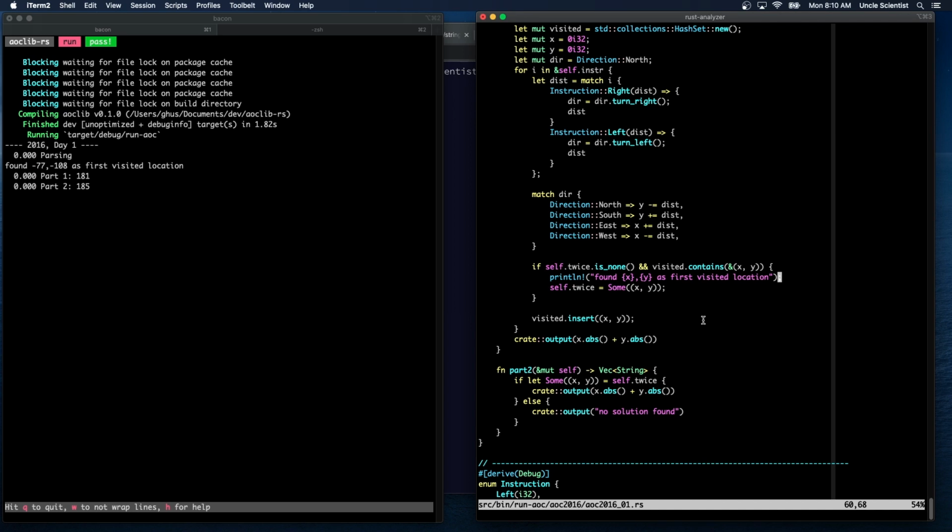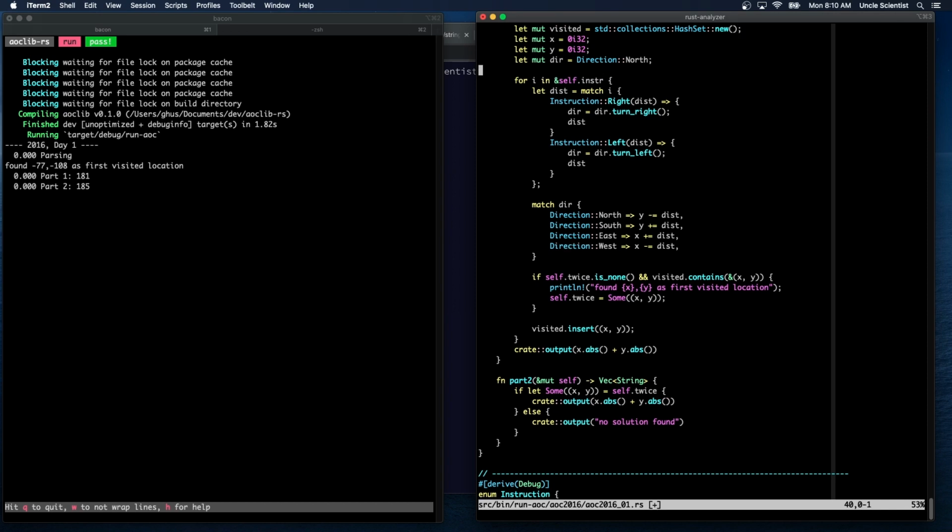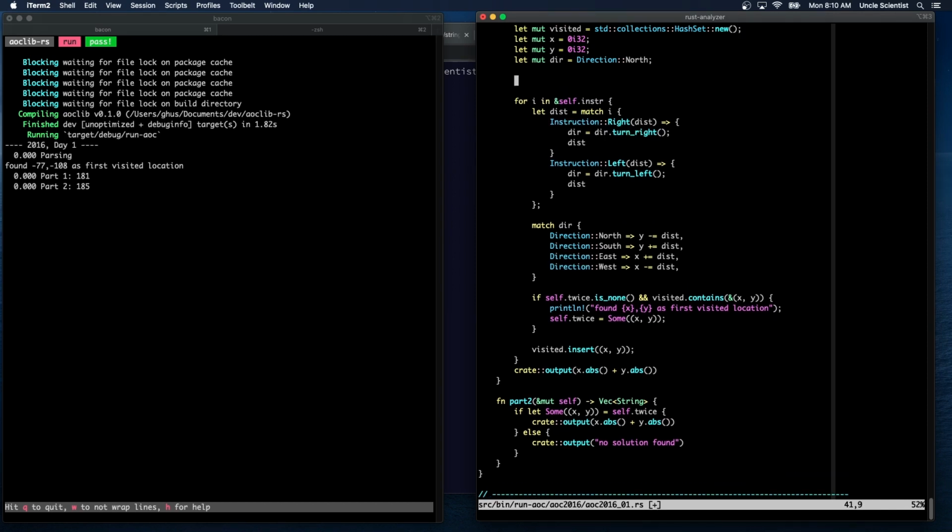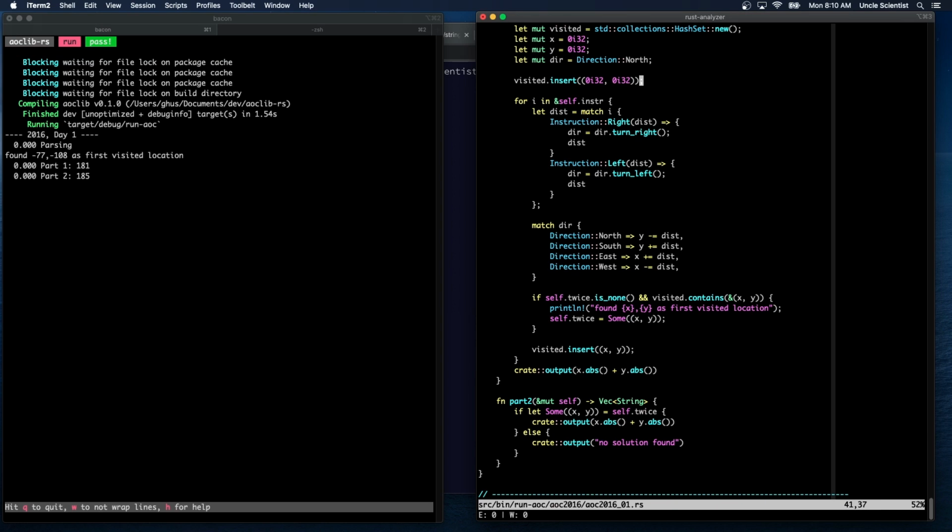You know what I didn't do is insert a visited of 0, 0. I don't know how that would make a difference though, because we're still going to. Zero I32, 0 I32. Yeah, that wouldn't make a difference.